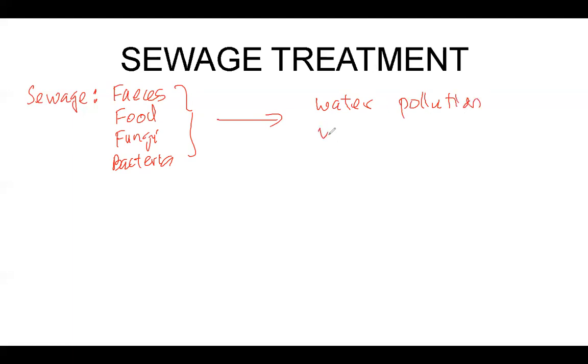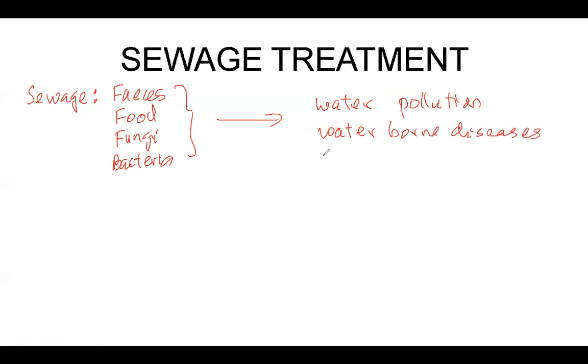It has decomposing food from the kitchen. It has plenty of fungi. It has many bacteria. Okay, this is the composition of sewage. Sewage is produced in our homes, and from every home it goes to the drainage pipes. And where do they throw it? They dump it in the rivers or even in the ocean without any treatment, and that will cause water pollution. The color of the water changes. It will lead to the spread of waterborne diseases.